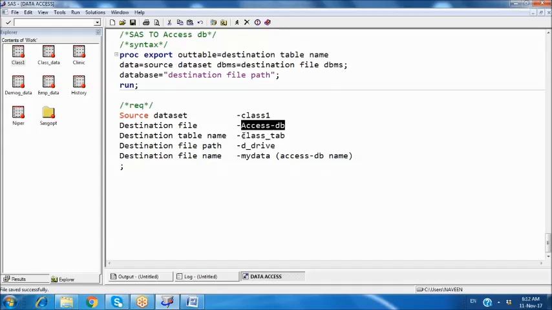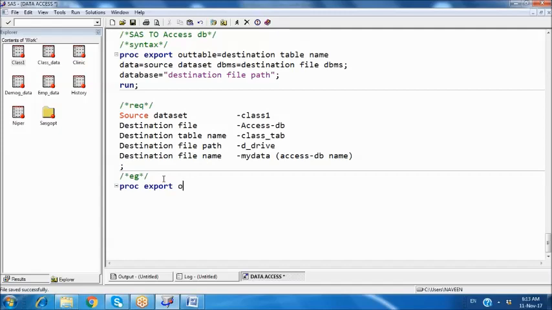And in the Access database, I want to create the table with this name, class tab. I want to save in the D drive. And for the Access database, I want to give this name, my data. Understand here, Access database name, I want to give this, my data. In that, the table name is this one, class tab. Okay, you can follow the syntax.